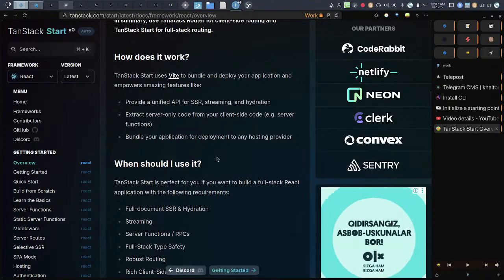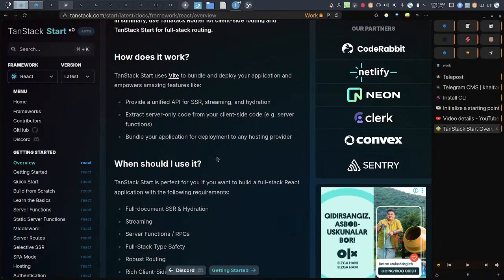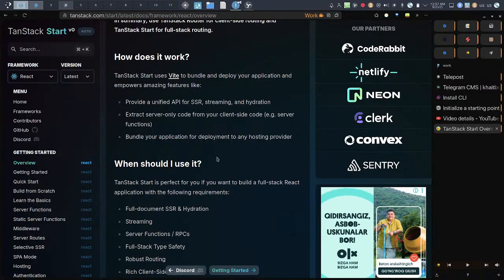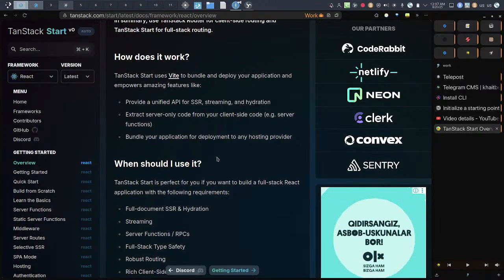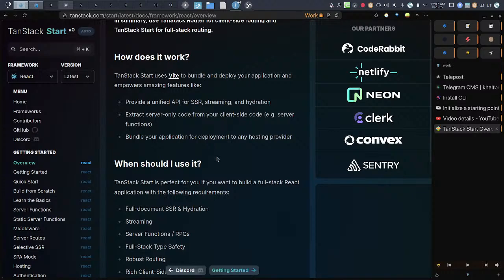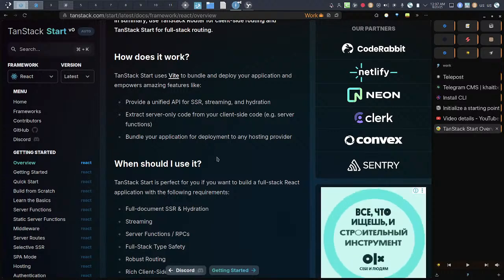So how does it work? TanStack Start uses Vite to bundle and deploy your application and empowers amazing features like a unified API for SSR, streaming and hydration, extracting server-only code from your client-side code, and bundling your application for deployment to any hosting provider.